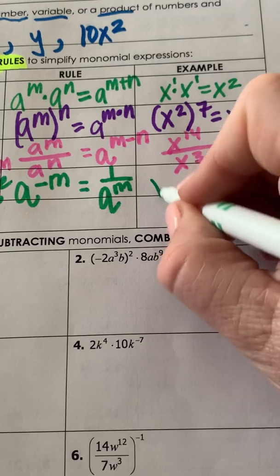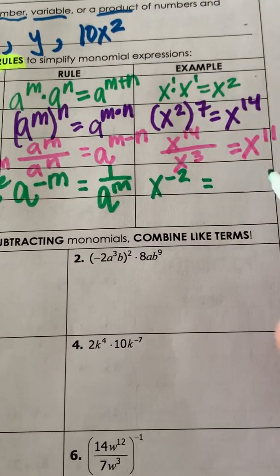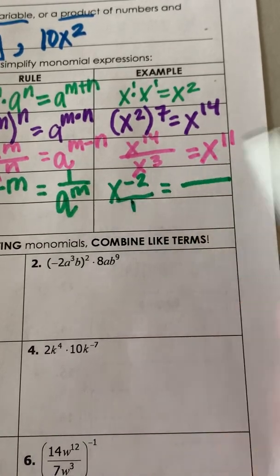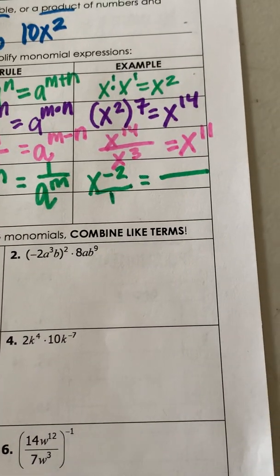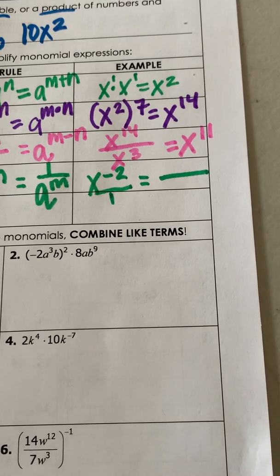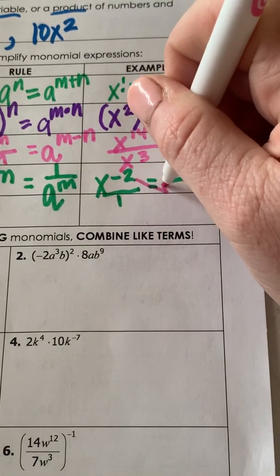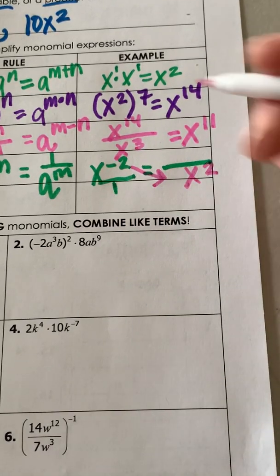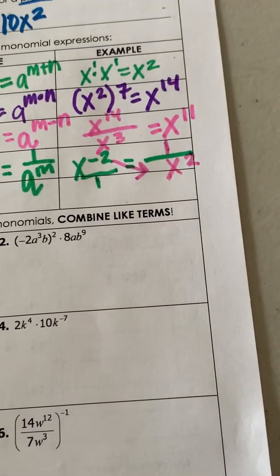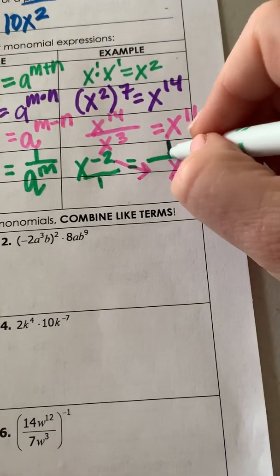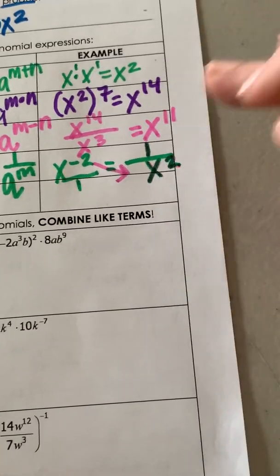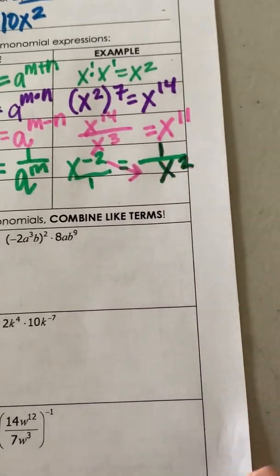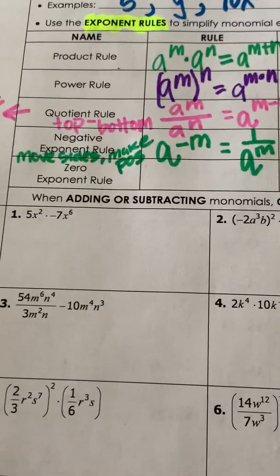So here's an example. What if you're given x to the negative 2? Well, make a fraction. This is the top, because that would be x to the -2 over 1. So we're going to move it down to the other side and make it positive. Then, what do we put on the top when there's nothing? A 1. So that ends up being 1 over x squared. Okay, and you don't want to leave a negative in your answer, a negative exponent. Always need to change it using the negative exponent rule.